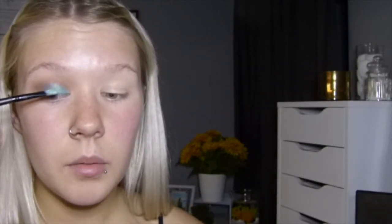So I'm going to go back in with the same Morphe brush I was using. It's MB19. And I'm just going to pick up that pigment. So much more. Oh, so much sparkles. So much more pigmented though. So yeah, I'm just going to pop that on.